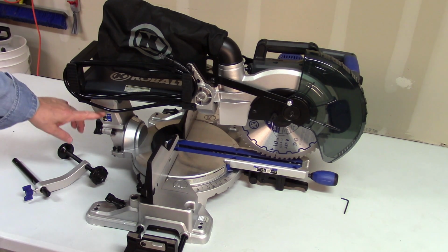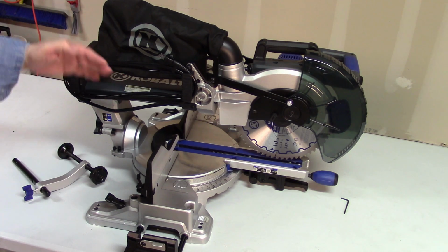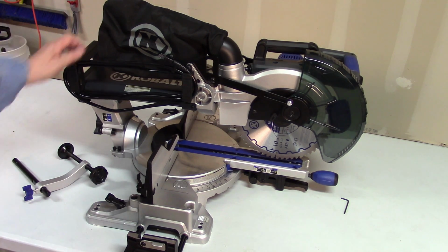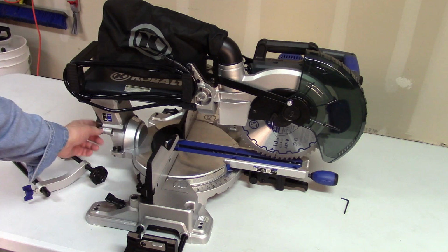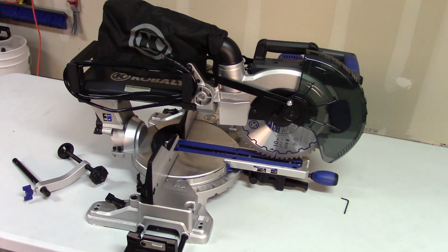On the back side, you do have controls here for controlling the angle or bevel of the miter saw. And you do have some stops that are built in and some stops down here. So I'm going to talk more about those in a little bit.